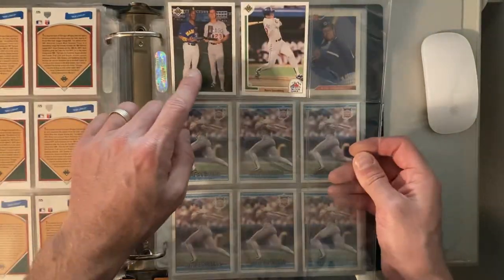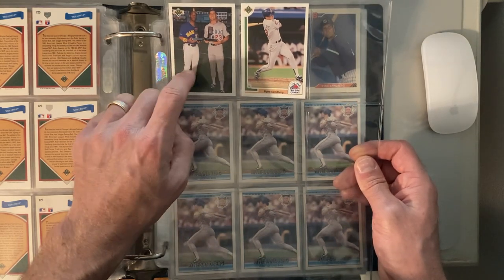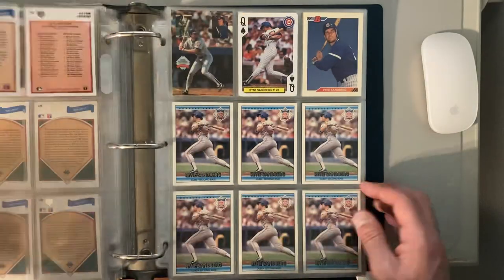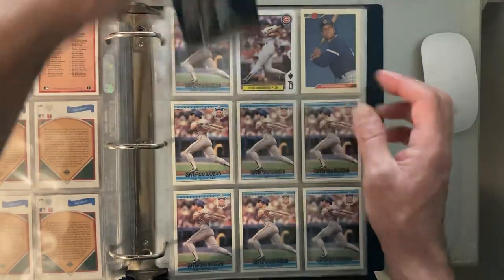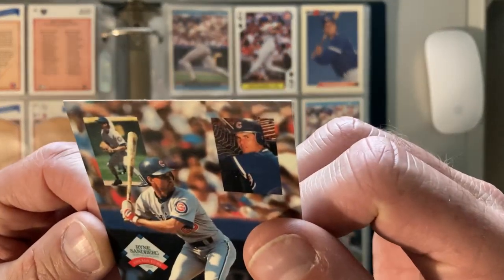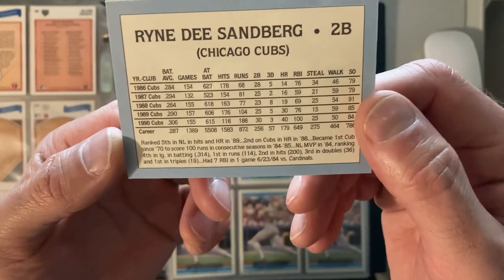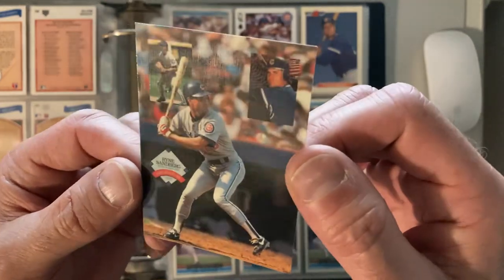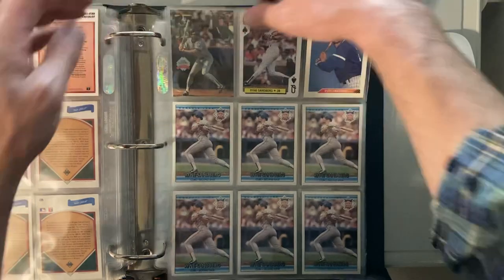And then this is from the 1991 Topps Final Edition. There's Ken Griffey Jr. and Ryne Sandberg with the All-Star Game. And there he is with the All-Star Game there. So two cards I just pulled out of a set break. Moving on to 1992. I don't know what this card is. I'm going to pull this one out and we can take a look here. It has no real branding on it. It's just some kind of unlicensed card that exists, so I don't know what to make of that one. But I have it, so there you go.